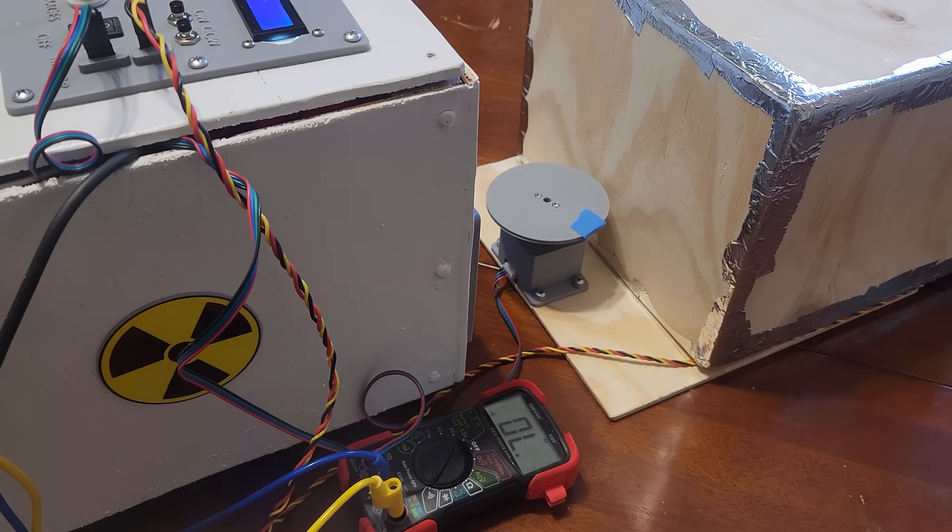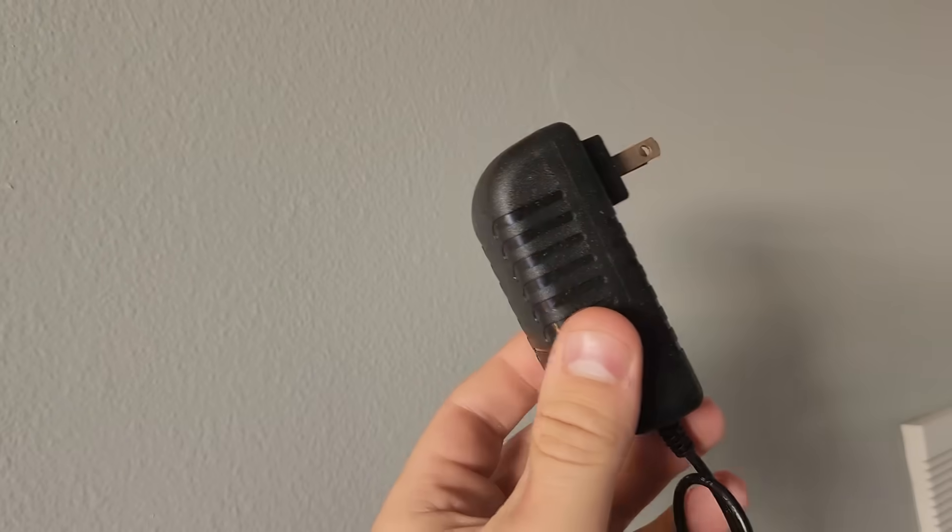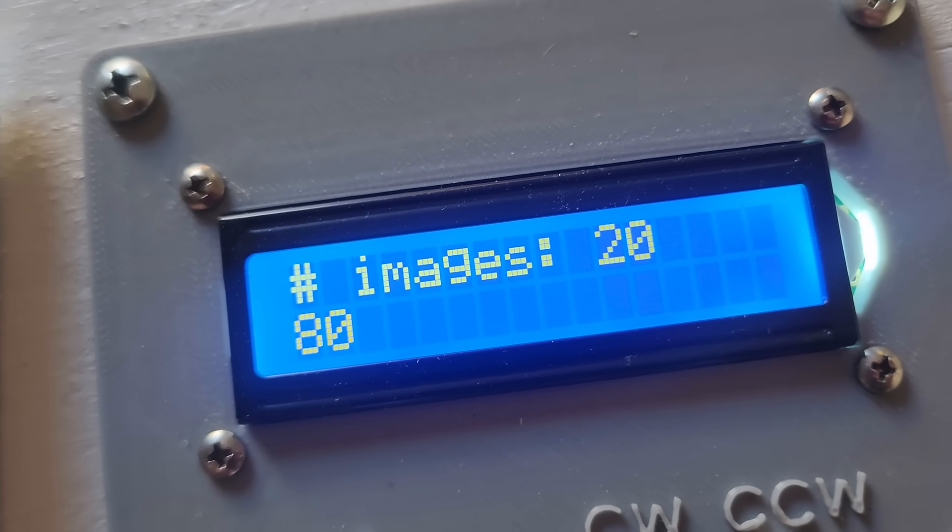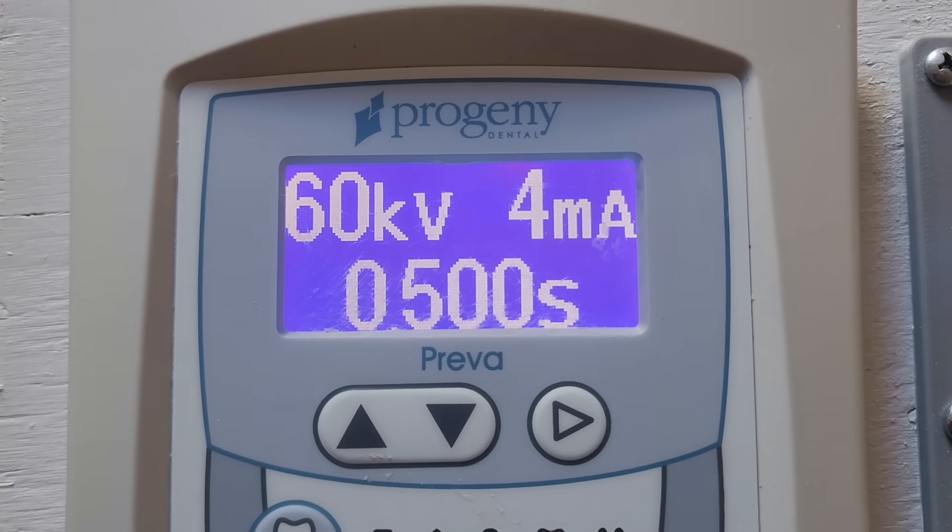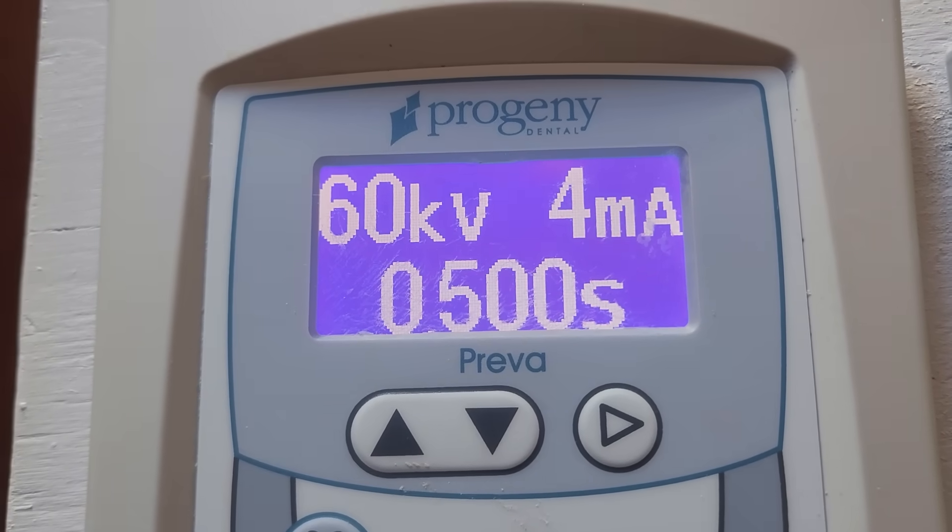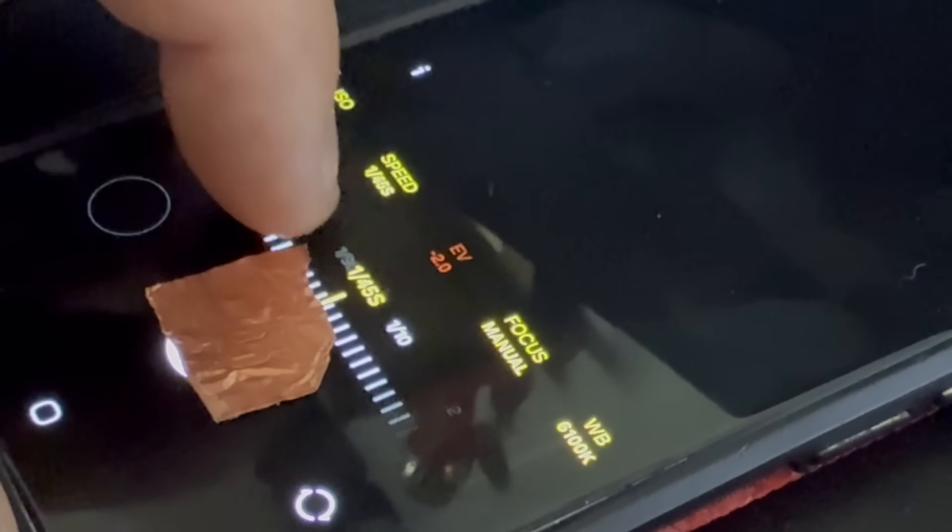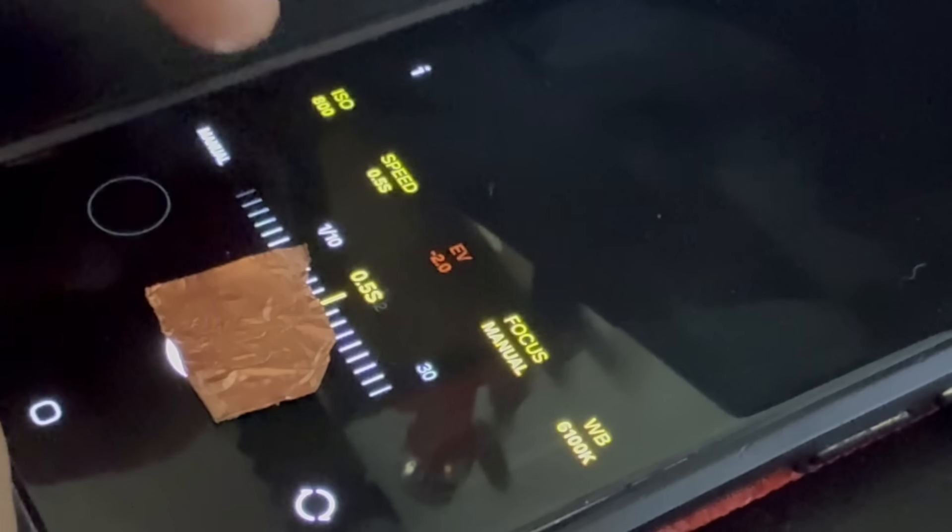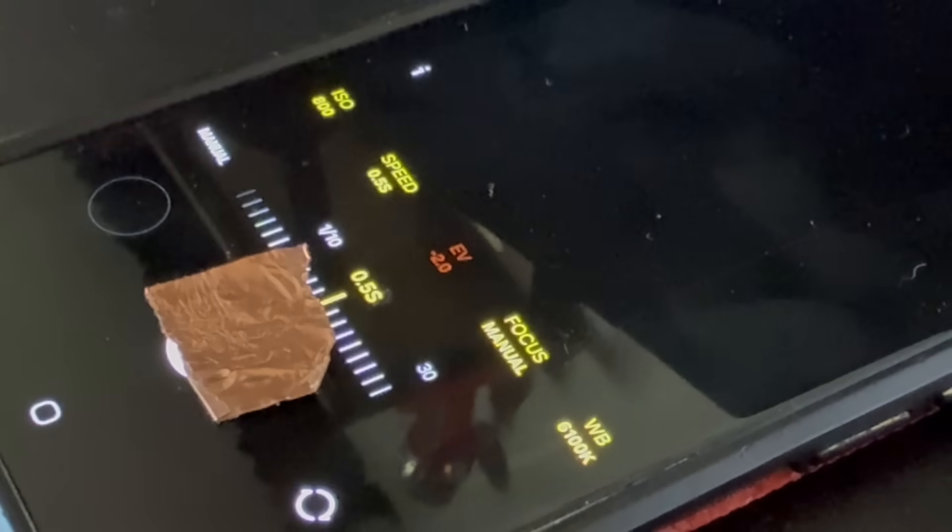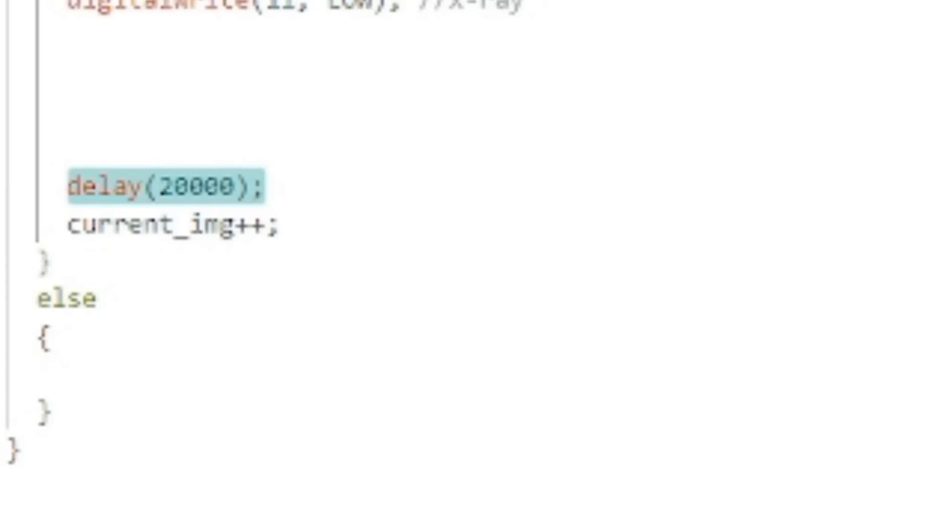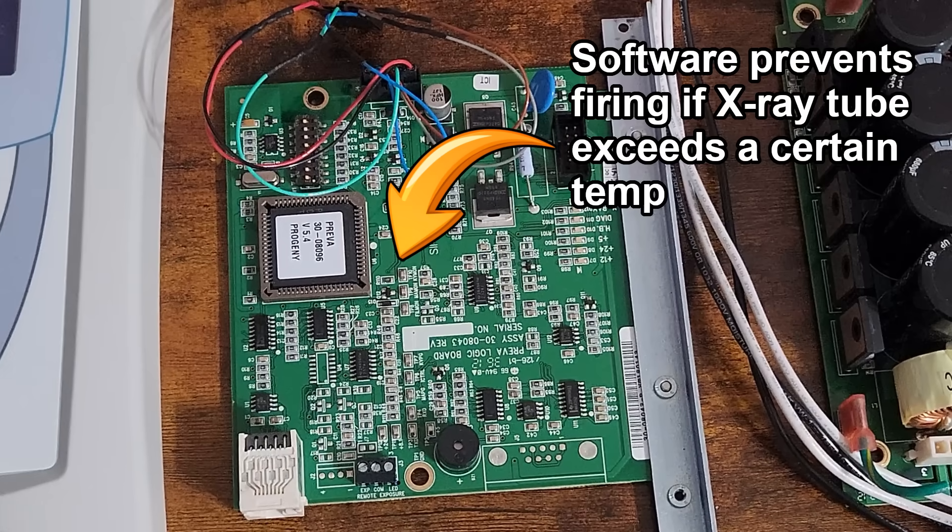For a first test subject, I'll try scanning this 5-volt wall wart. I'm going to start off with just 20 images, but to get a decent resolution for a 3D model, I found you typically want at least 100 images. I have the x-ray set to fire for half a second at 60 kilovolts and 4 milliamps, which is on the lower end of the power settings for this model. My camera is set to half a second exposure though, so it makes up for the lower output. The x-ray isn't designed to run continuously, and it'll overheat if it does, so I put a 20 second delay between each firing. The logic port on the unit will prevent it from being turned on if it detects the tube is over a certain temperature, but I don't even want to get near that point to begin with because I don't want to risk damaging this thing.